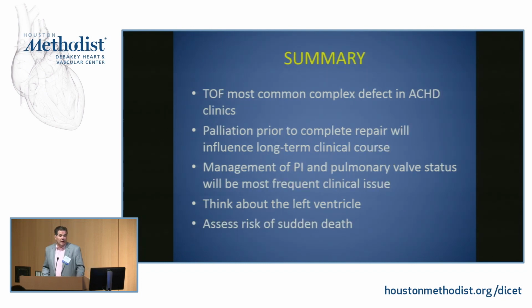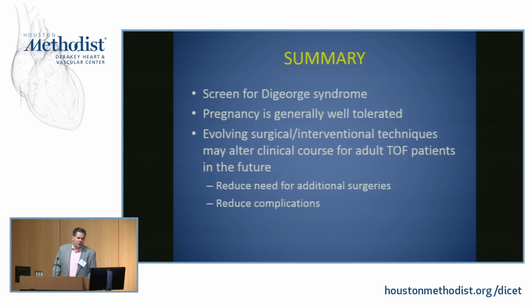To summarize, tetralogy is the most common complex defect seen in ACHD clinics. If they had palliation prior to their complete repair, that's going to have some influence on their long-term course. Probably the most frequent clinical issue is the management of pulmonary regurgitation and the status of their pulmonary valve. Think about the left ventricle. Assess the risk of sudden death. Screen for DiGeorge syndrome. Pregnancy is well tolerated.